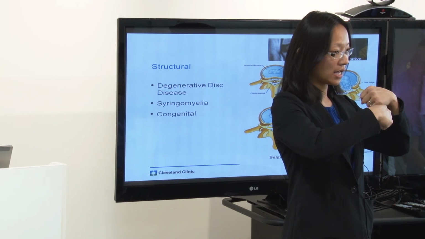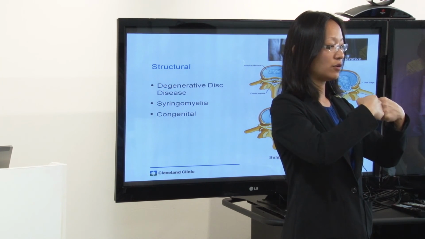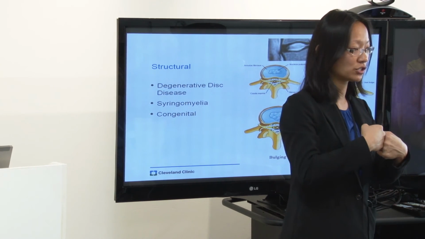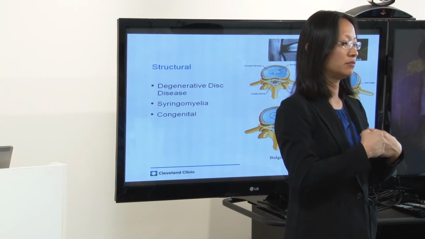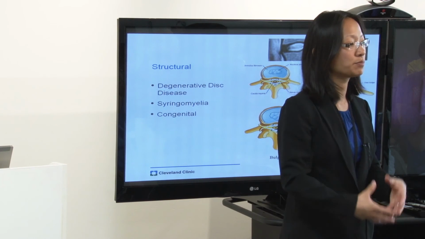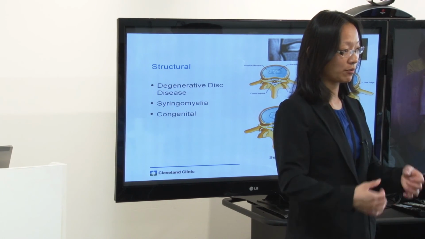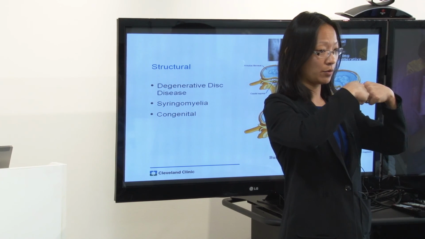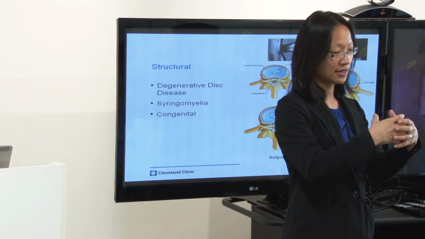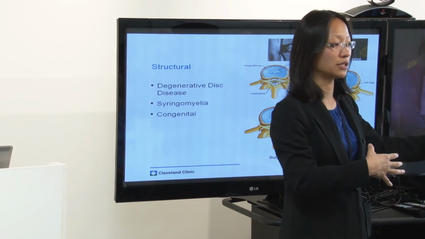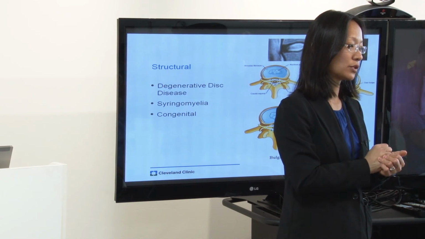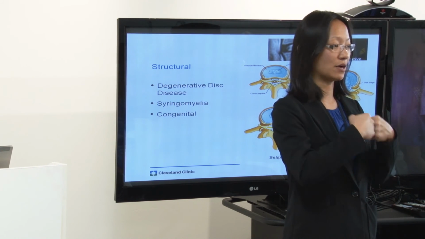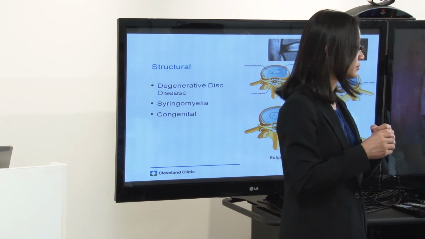When the disc wears away, as in arthritis, then what you have is bone on bone. And when you have bone on bone, you have changes that occur with that, some inflammation, you have pain, you have other things. Most people understand it when it comes to the knees. Well, your spine is not any different than any other joint. So instead of having bone, cushion, bone, you're now having bone on bone. And when that rubs against each other, it causes inflammation. That inflammation will then lead to discs that bulge and other things. It's the same with the hands. So what arthritis essentially is, is breakdown of the joint spaces so that bone is now rubbing on bone.